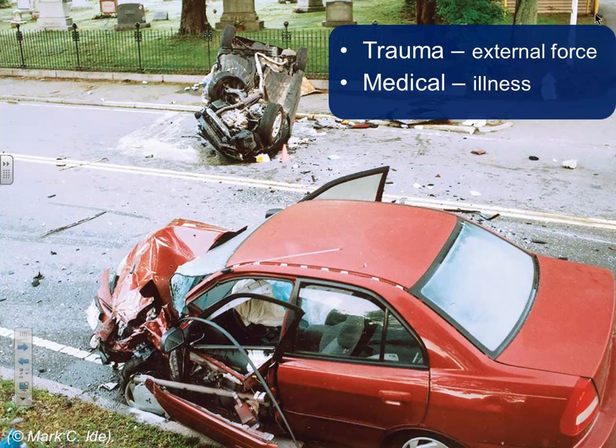But that force, that kinetic force, that's the MOI, that you as the EMT are looking at this vehicle and thinking, okay, what's critical here? Are we considering C-spine control? Think about that. How did that impact affect him? And where are the critical injuries going to be on him if he's belted, let's say? On his left side, right? So he goes that way, or she goes that way. Trauma on that left side. Unbelted, where are they? All over. He's probably thrown out of that driver's seat. If he stayed in the car, it rolled over. Then if you're rolling over.